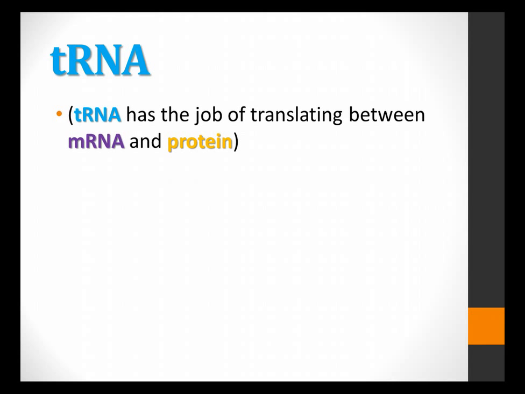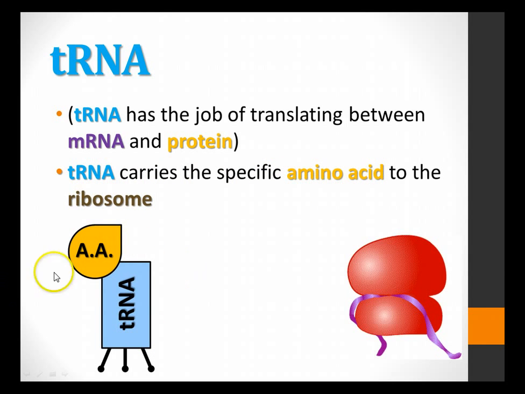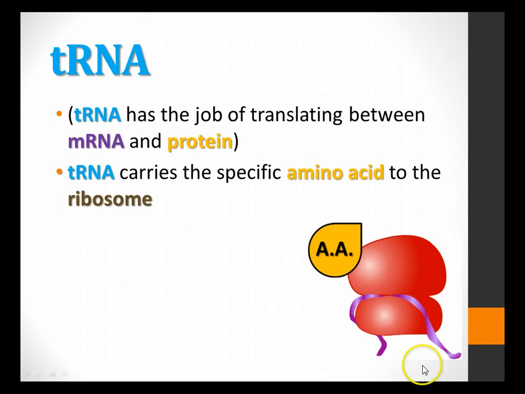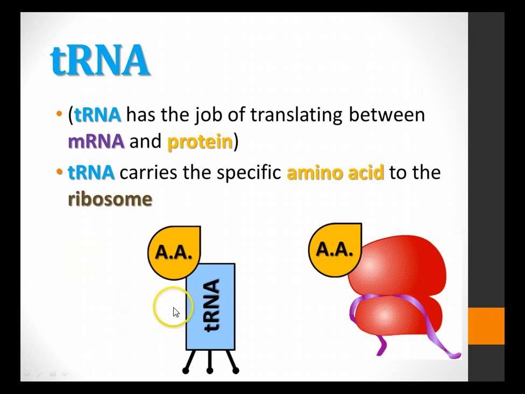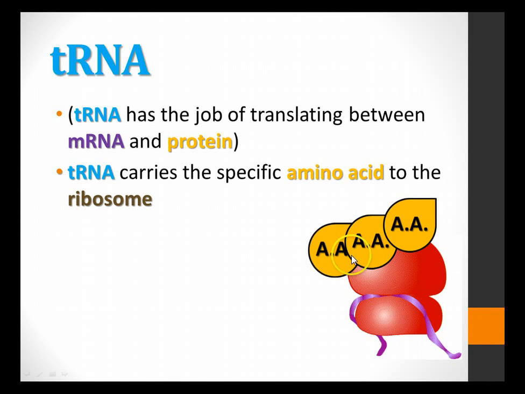All right, let's talk about which one actually has the job of that codon wheel, and that is a molecule called tRNA, which we've mentioned before. tRNA has the job of translating between that mRNA and the protein. Here's my tRNA. That AA up there is not Alcoholics Anonymous, American Airlines, or whatever, it's amino acid. And there's my tRNA. The tRNA's job is to carry that amino acid to the ribosome. So here's my ribosome, and watch as the tRNA goes and drops off the amino acid. It doesn't need to stay there. Think of it like a taxi driver. When the taxi driver takes you to your stop, it'd be weird if they came in with you, like they took you from the airport to your house and then came in your house. That's a little forward for a taxi driver. Instead, the tRNA just drops it off and leaves.